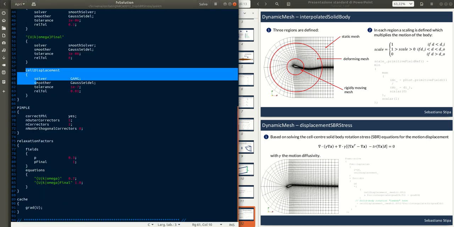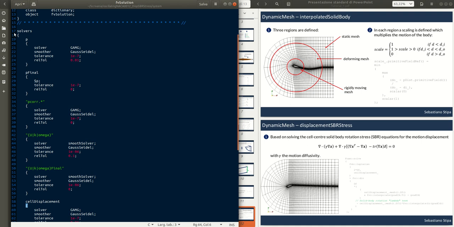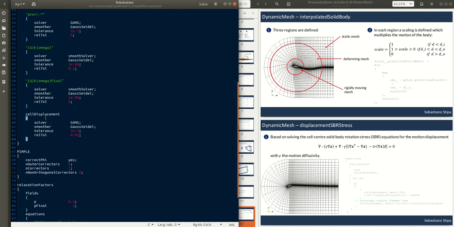So the field cell displacement must be present in the solver subdictionary, and we have to specify the solver which we are using to solve for the point displacement, the smoother, the tolerance, and the relative tolerance.